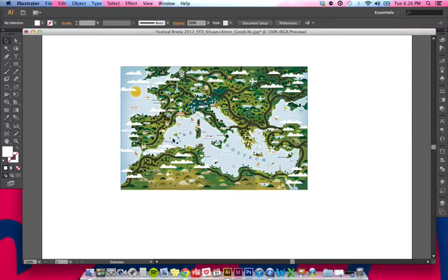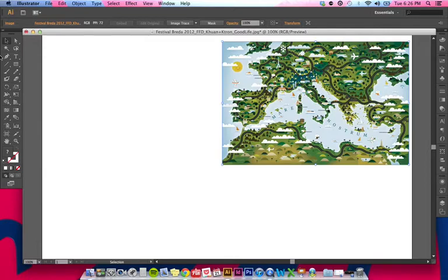So just to recap what we covered in class last week, is drawing roads and then using the pen tool to create different elements on your map. So first of all, I've just taken this image, which is my visual inspiration for my map for the first assessment. And I've noticed that on this particular map we've got a lot of roads that travel all around the country. So I'm going to show you a really easy way to make roads.